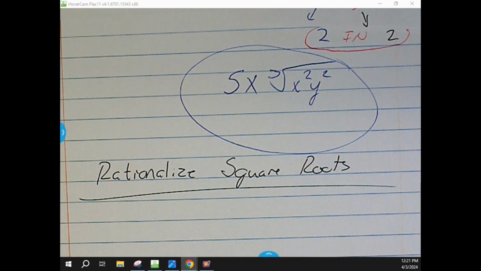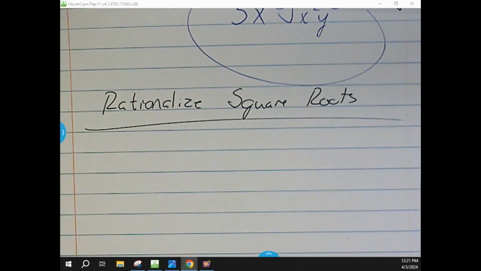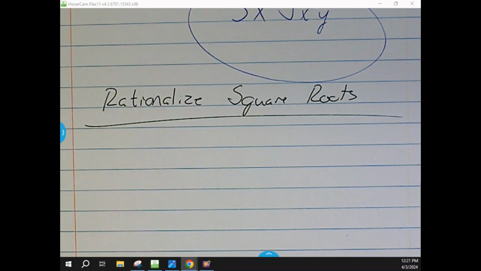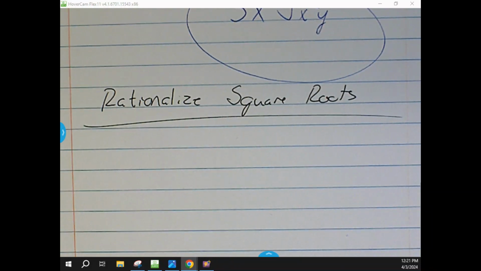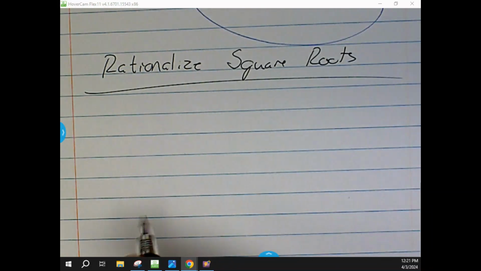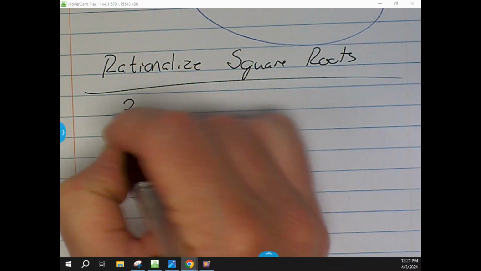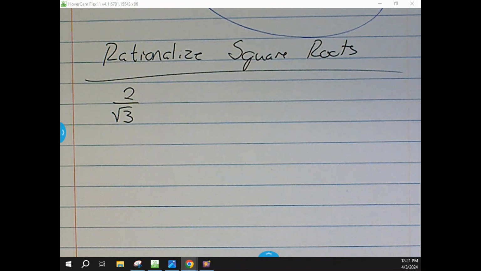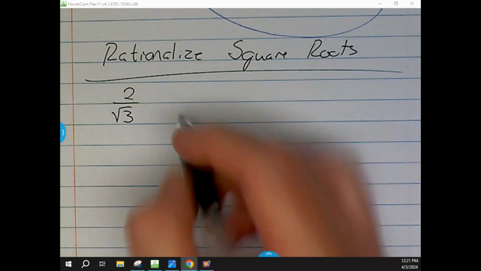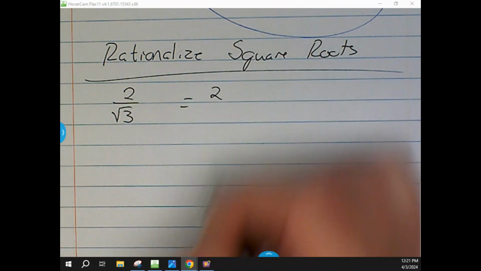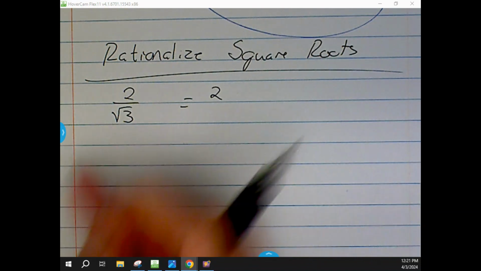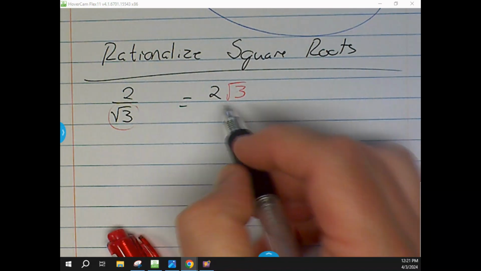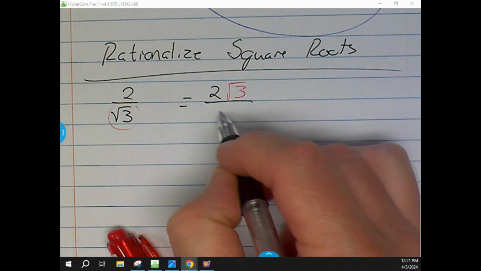Do you remember rationalizing square roots? Maybe, maybe not. If I show you one, you probably remember. This is back when we were doing the unit circle stuff. If we had 2 over the square root of 3, we gave you the shortcut. The shortcut was you would just take the number, whatever the top part is, it's good. You move the square root from the bottom to the top. And then on the bottom, you leave the square root off and just give me the number.